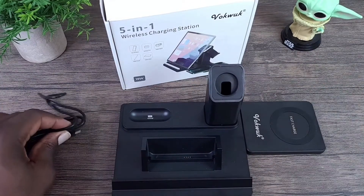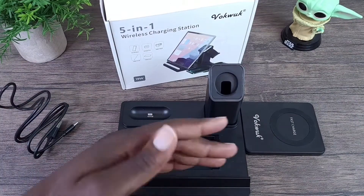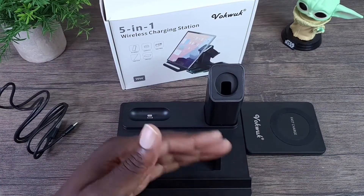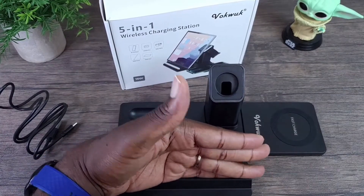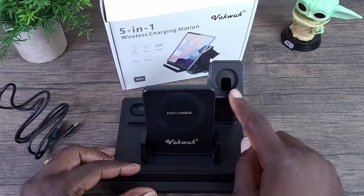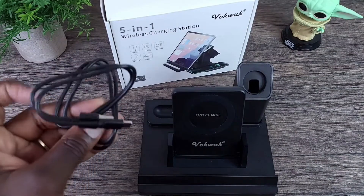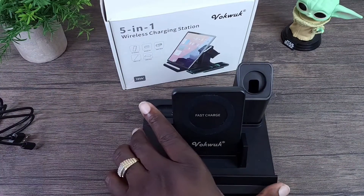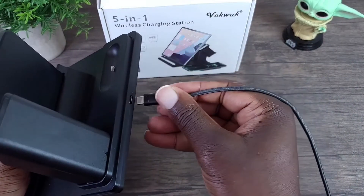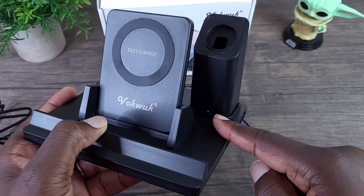You can drop your wireless charging phone right on top of that. Over here you can use this to charge your AirPods, and you can just drop a tablet or device here to sit if you're not using it for charging — it'll be resting there, not charging. You would plug the cable in right here at the back, and you can see that green light showing that this has power.